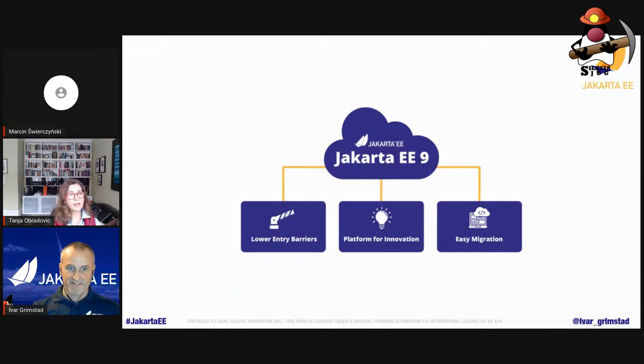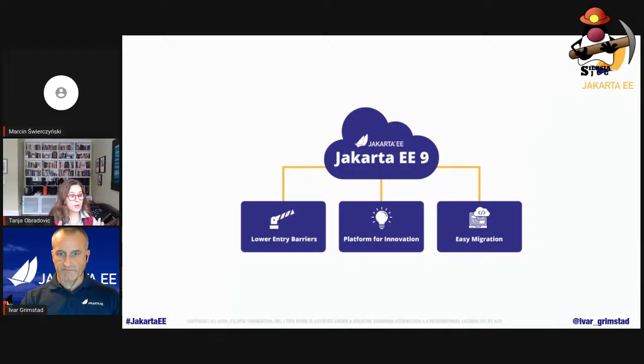Sure. So just in a short sentence, I just want to make sure that people are aware, in the case someone isn't, that Jakarta EE8 actually was exactly the equivalent, I would say, version of what was Java EE8. And that was very deliberate as well, to make sure that we ease people into the transition. So similarly, with Jakarta EE9, what we were doing, having that in mind, that we want to make sure that people are actually transitioning into Jakarta EE world with a little bit of ease.